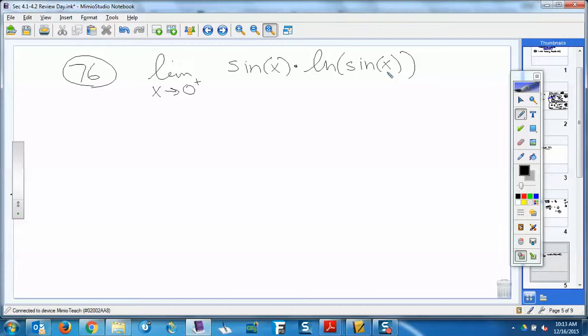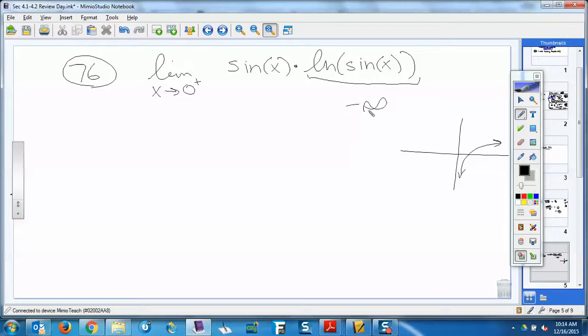So think of the sine graph. Think of a car coming in the right side of the sine graph, and it's coming down towards the origin, at 0. But it's on which side, positive or negative? It's above the x-axis. So this is 0, but what we really mean is it's going towards 0 from the positive. So we're talking about really small positives. So now that's what we're putting into natural log. So now you got to picture the natural log graph, and we're plugging in really small positives into the natural log graph. Well, here's a natural log graph. So what is this actually equaling here? Negative infinity. That's what that is.